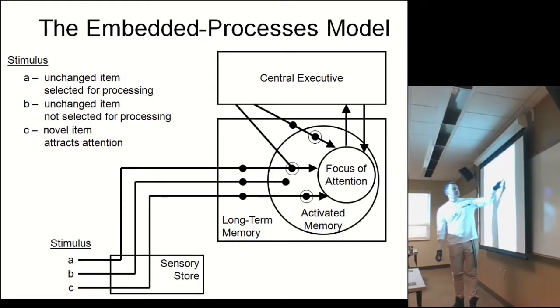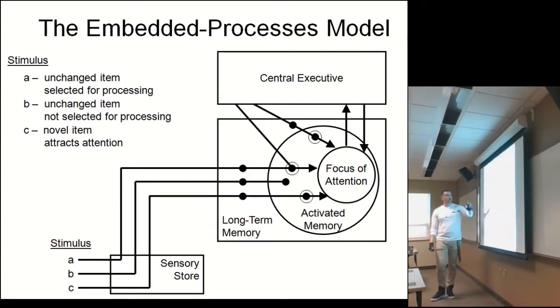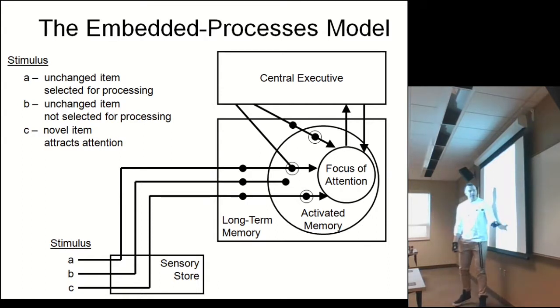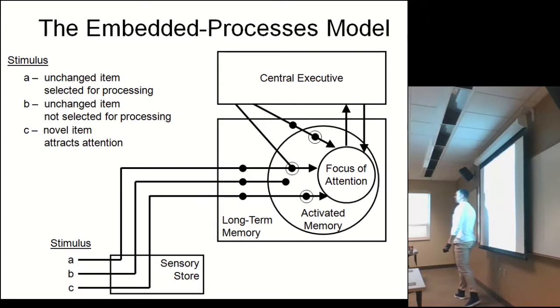And again, we have this idea of a central executive that controls the functioning of this embedded processes model. So you'll notice that in this case, short-term memory is not separate from long-term memory. It's not a different section of memory. It's just that it's your focus of attention that determines what's there for the short term versus what's there in long-term memory.